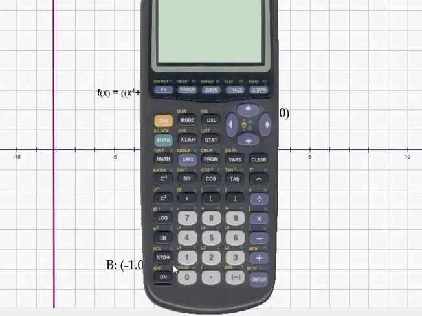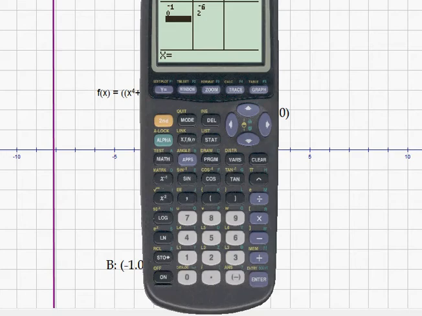So first off, let me turn on the calculator. Sometimes it's a little slow. This is a cheap version. So here's my polynomial function that I've already typed in for you. And so therefore we're going to use the table. Let's go to table set and make sure that we're on ask and auto. I want independent to be ask because we're going to plug in specific values. Here's -1, which gives -6, and here's 0, which gives 2. So my two function values are f of -1 and f of 0, which is 2.